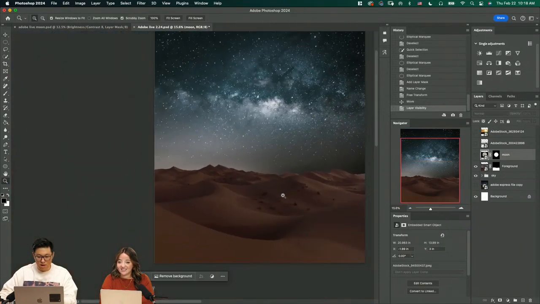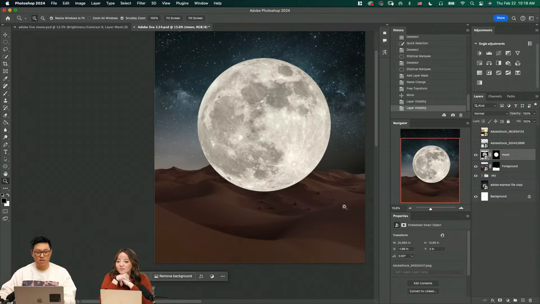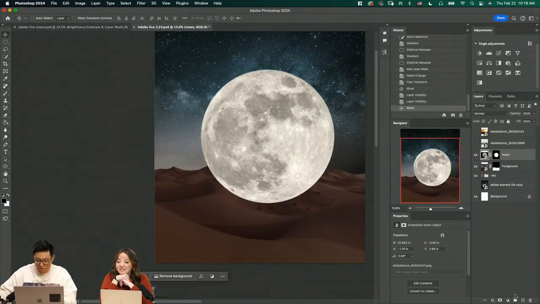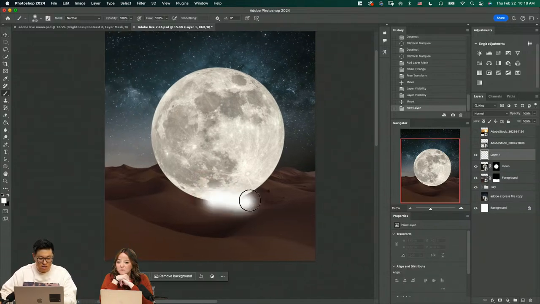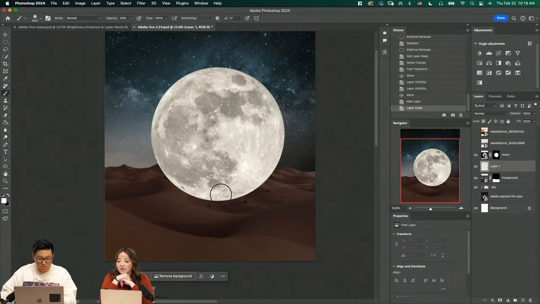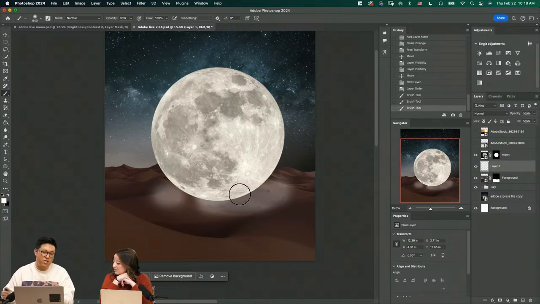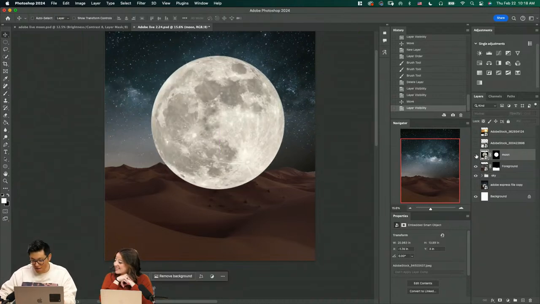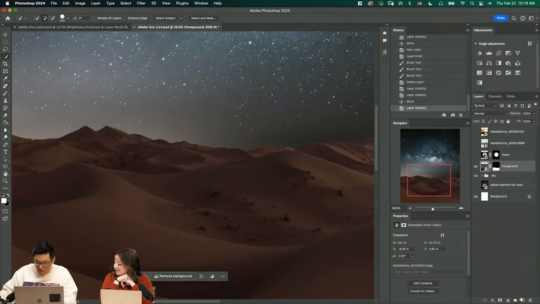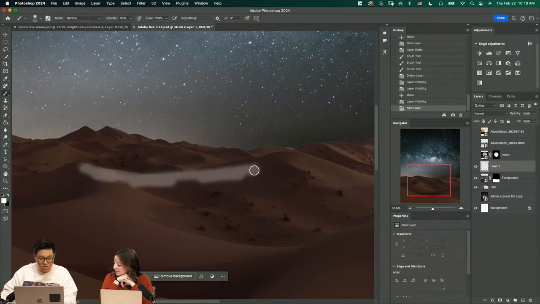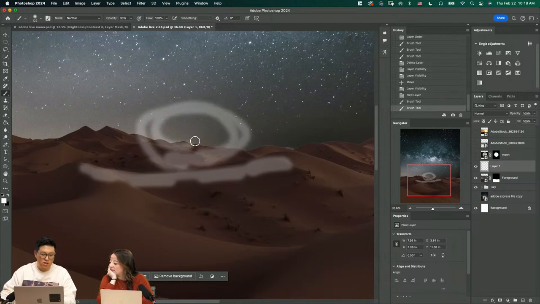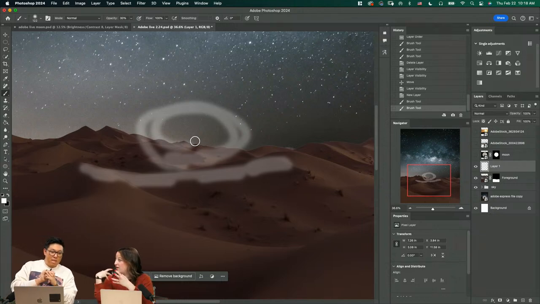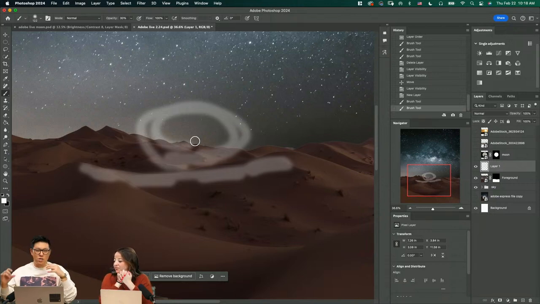Perfect. So the reason why I put it there is, let's think about this, right? If I put it in this foreground right here, that also means I have to draw some lights right here, probably underneath, some lights here, some lights there, and then there are going to be some shadows. Imagine how a glowing ball looks on a piece of sand. But to make it more interesting, or easier for me personally, I hide it behind these hills right here. So it looks like there's a depth of field, like there are layers to it. It's still on the sand, but the front face is being covered, so you can create more dramatic lighting.